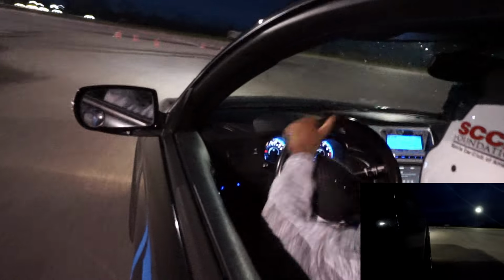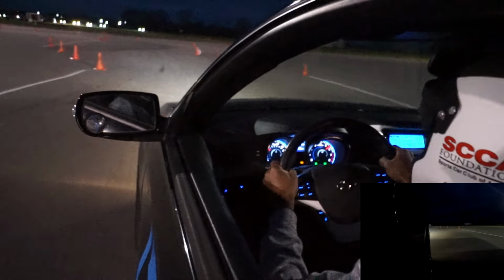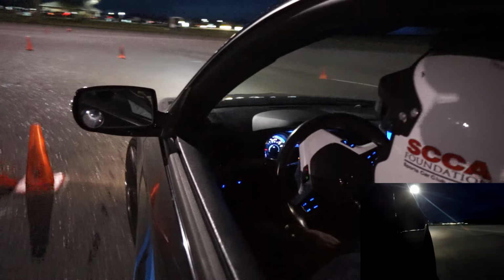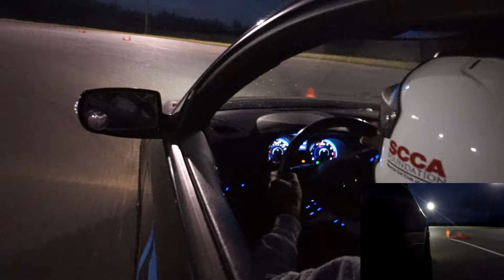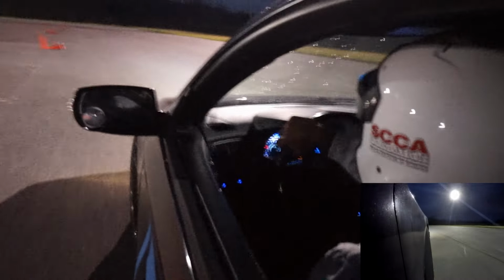And here on the straight, I did feel as if I was just trying to make up for time that I lost early on, especially in that slalom. But at the same time, I wasn't trying to fly off course, hit a cone, or mess myself up more than I already have.